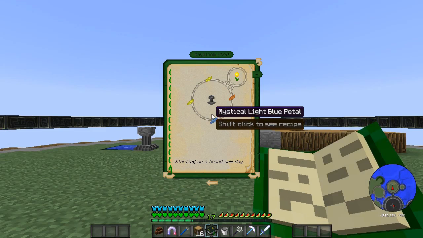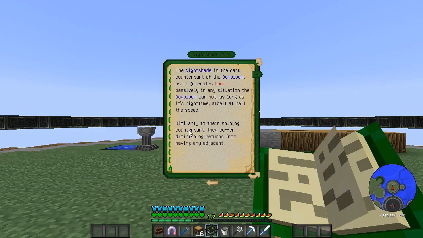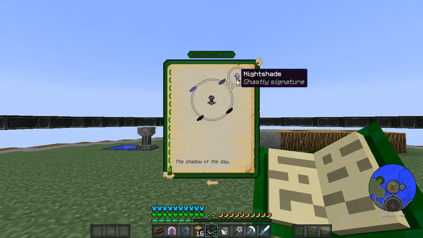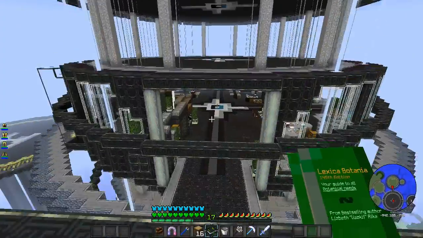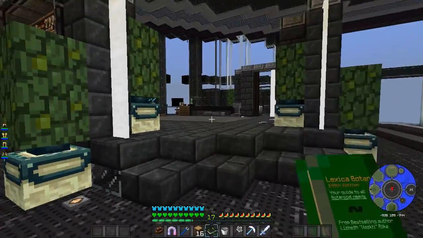And I believe there's also one, let's see if I can find it. There's one that does it at night. Nightshade. This guy, so it's just black petals, gray petal, and a purple petal. And that will generate flora, or generate mana at nighttime, so we can have a constant supply of mana being generated, and eventually we can get into some flowers and make more mana, and we can kind of figure out where to go from there.